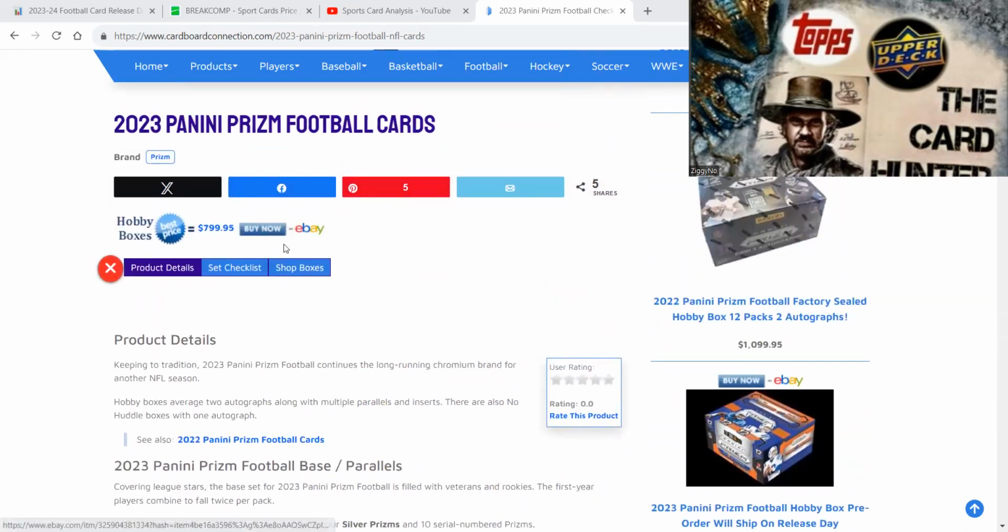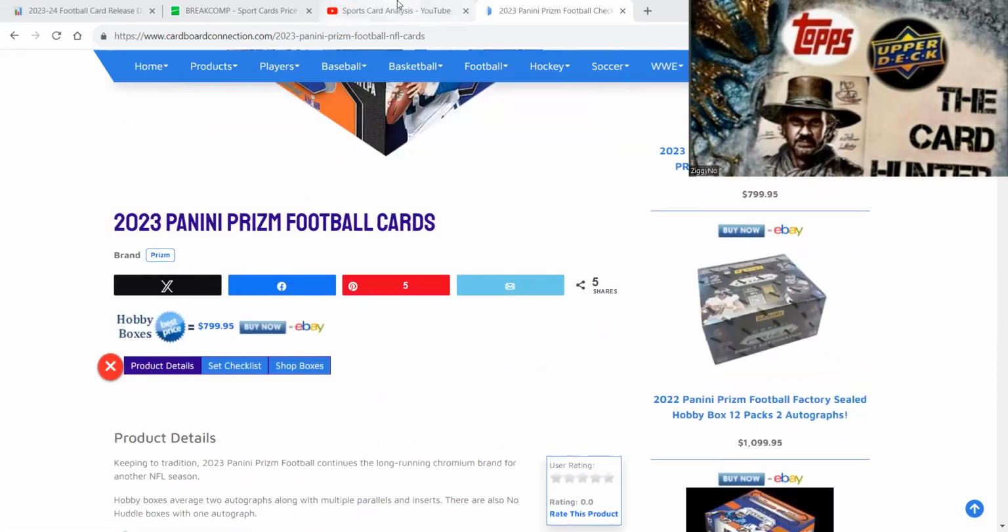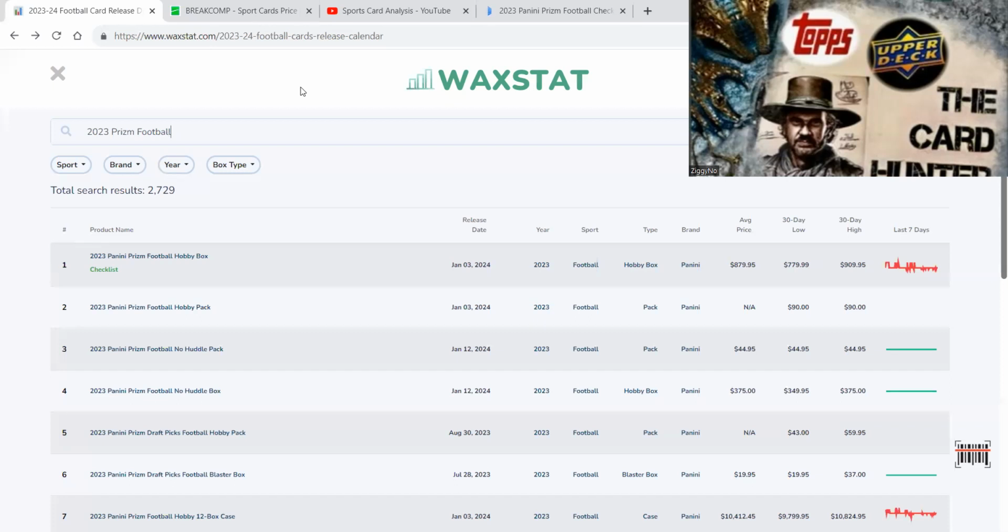I also get information here about the price of the product. One of the best ways I do this is I go to WaxStat and start tracking the hobby box price before it comes out. This gives me a better sense of what the cases will cost. If hobby boxes are coming in under 800, a 12 box case should be just under 10,000 right now, 9,600 somewhere in there. And first off the line is coming out, that has not shown up here yet. We'll be checking the prices of that when it comes out.